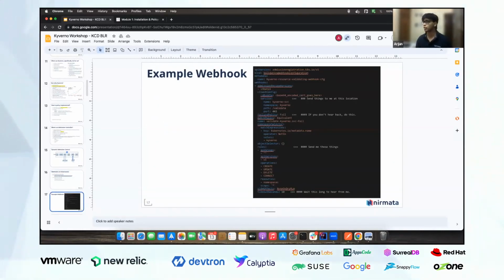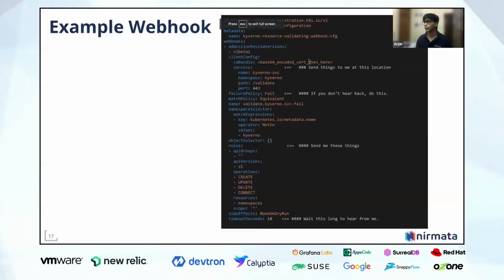Right, so this is your example webhook. Here we have a validating webhook, and these are the essential fields that we have highlighted here. You define where the requests need to go to, so you have a service here, and then the failure policy. That is, whenever the admission request is not able to be processed, what do we do? Or more like, if it says that the validation has failed, what do we do?